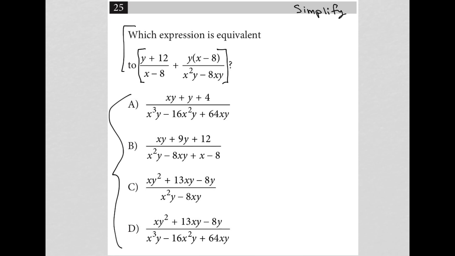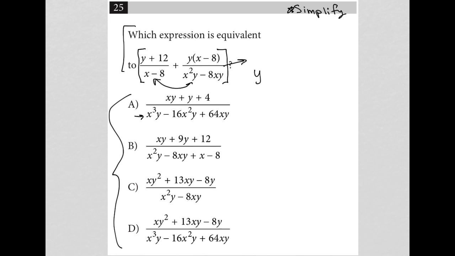My goal typically with using the simplify strategy is to really make an expression like this into one simple, in this case probably ratio, some fraction, unless things can cross out. But I'm not getting the sense, right? So let me take a look at these answer choices. There's a GCF down here in the denominator. These are not in simplest form. So what I'm going to decide to do instead of my typical simplification, which is through factoring, is I'm going to simply simplify the sum of these two fractions into a single fraction.